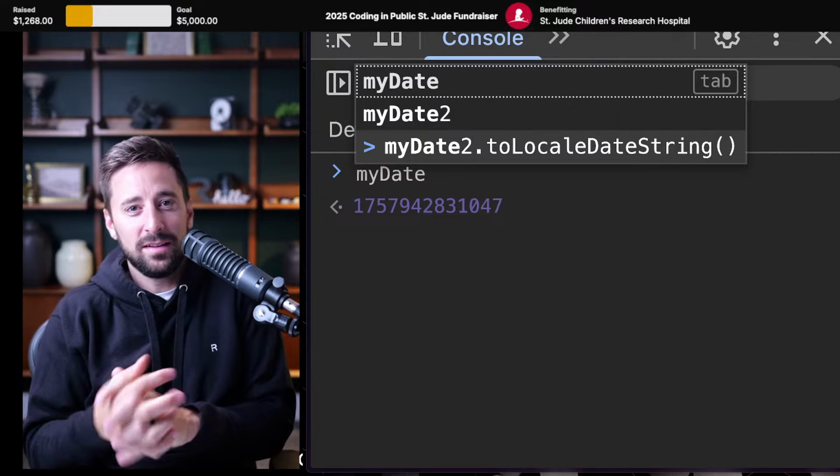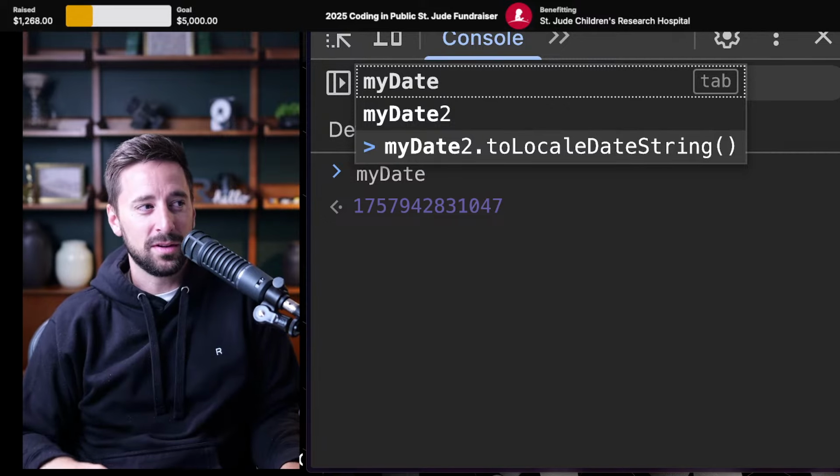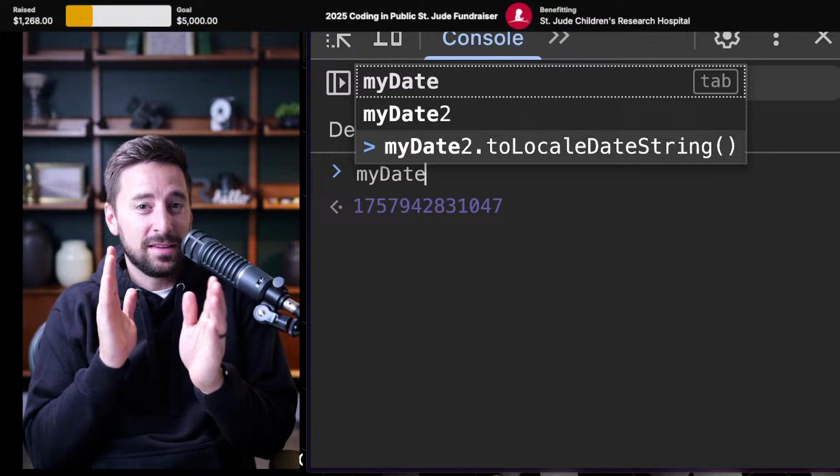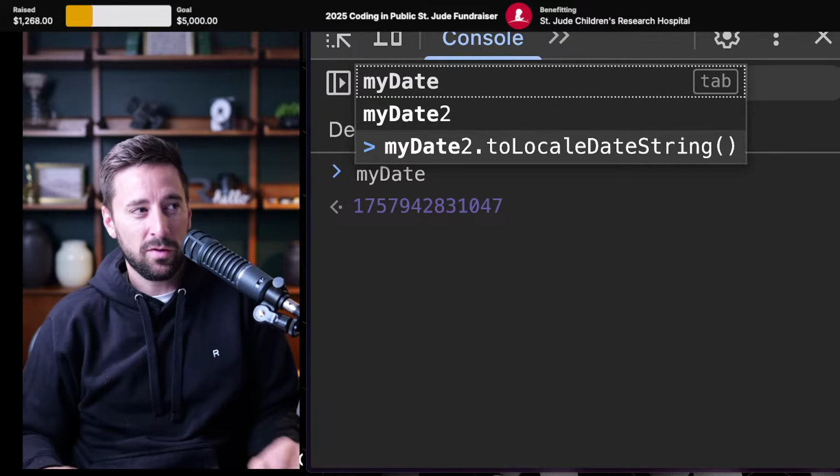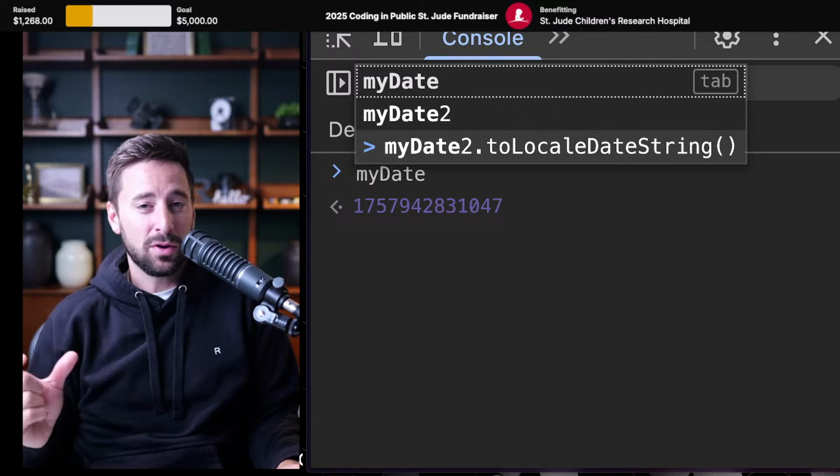Why that date? I don't know. I'm sure there's important history to it. The point is that this is an exact number of milliseconds from when I typed that in originally, and it stored it in memory for me. And so I can turn that number into a bunch of different things.